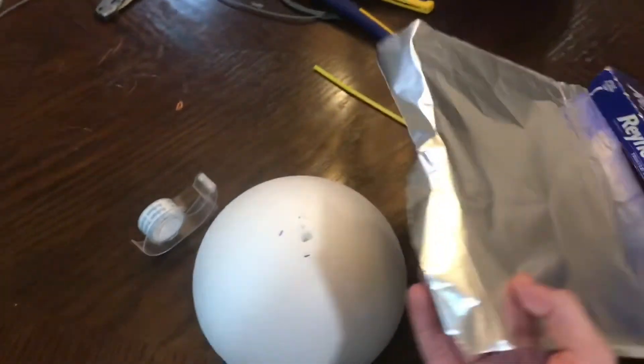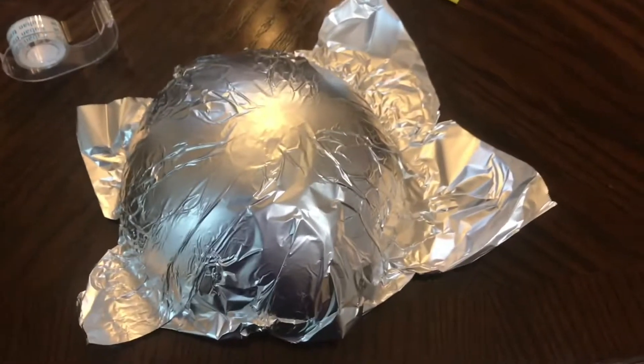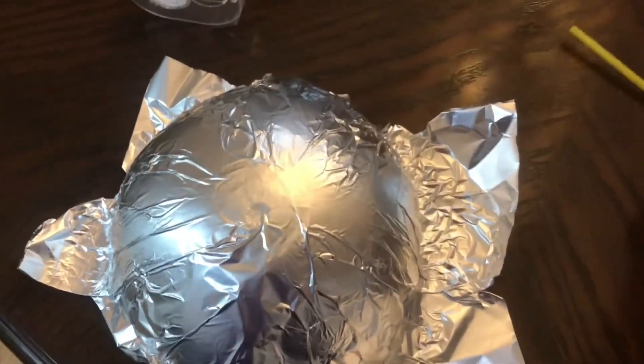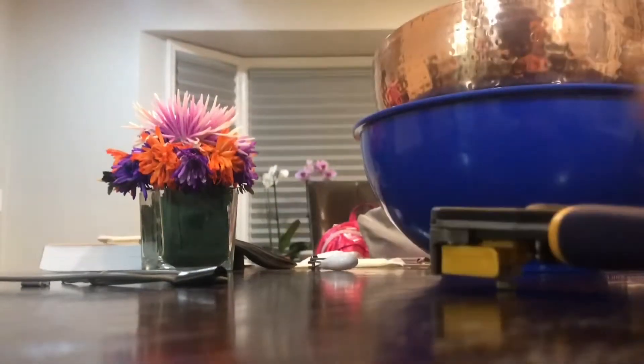The first thing you'd want to do is put the aluminum on top of the cone — the bowl — and flatten it out. As you can see, we've flattened the aluminum foil around the bowl. Now you're going to want to cut off all this excess aluminum foil so you have a nice edge. Then you're going to take your straw and poke it straight into the material. Cut off any unwanted part, then put it straight inside the aluminum foil and pull a little hole out of it.